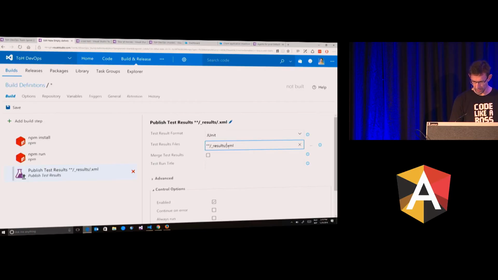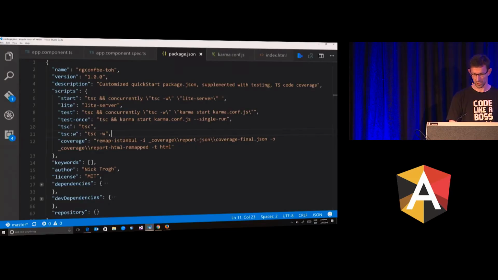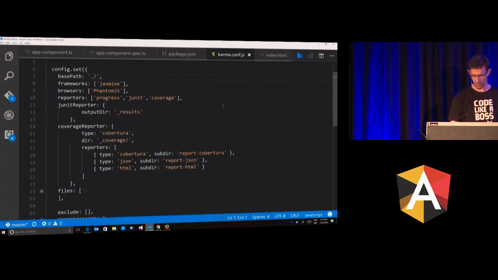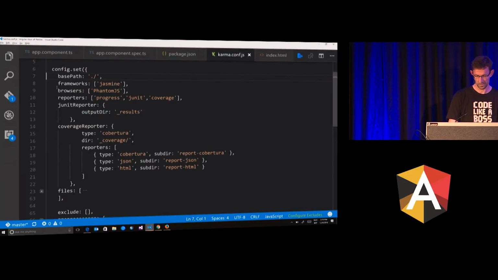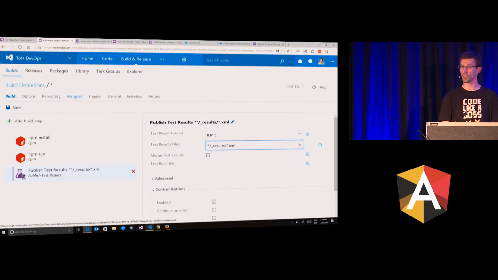This is where we generate our unit tests. Just in case you were wondering why that folder, I'm switching back here to my karma.config file. You can see here that my output directory for JUnit is the results folder. So it's going to pick up those results and store them internally so they can be used afterwards and integrated in our build report.